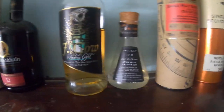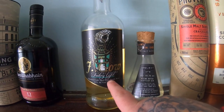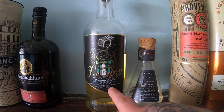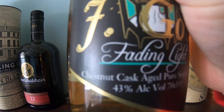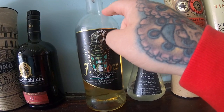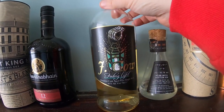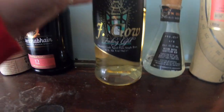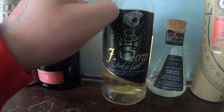Here we have a few things from there. Jago Rum - this is an Orkney rum, chestnut cask, bottled at a reasonably high 43 percent, and there's no added sugar to this either. It's a really good pot still rum. I think it's the best thing I've tried this year - it's in the top three of all spirits I've tried this year. Really really worth trying out.